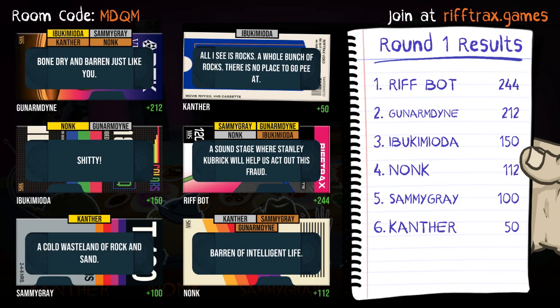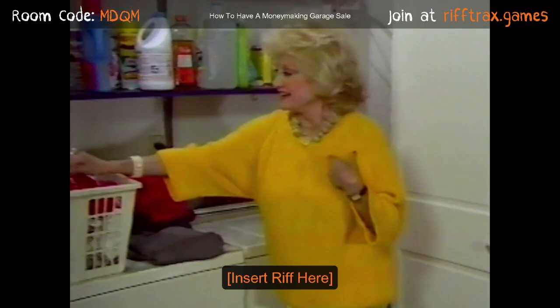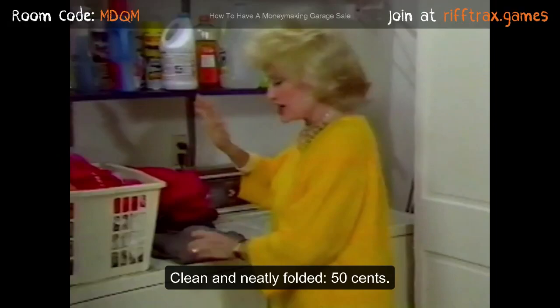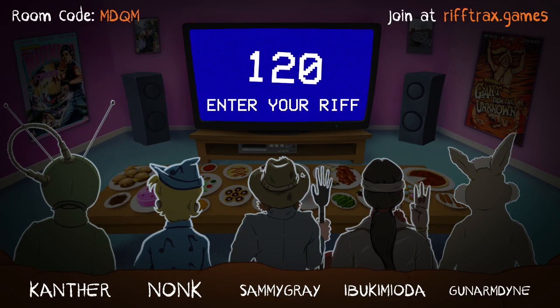Riddles, I'm confused. Really, I don't know how to get the character into the tower. That same clip. 50 cents. That was written in a phone booth next to my name. Clean and neatly folded. I never know what to do with this one. I'm not sure. It's Mario. Time to bring the funny. Mario chasing Mario. He's on my screen. Of course.